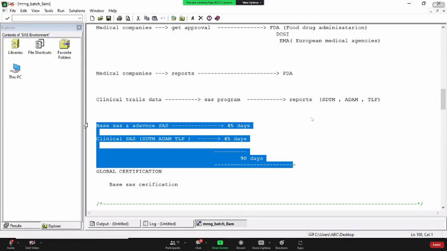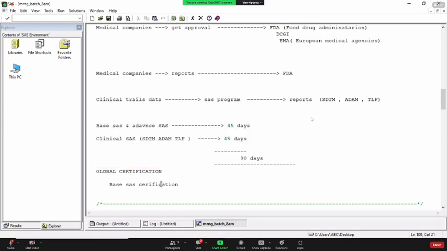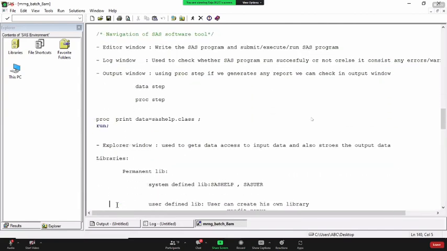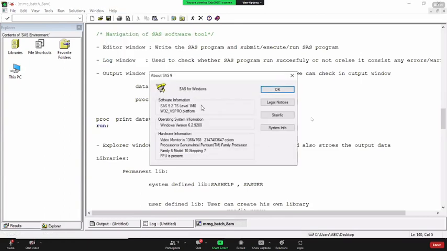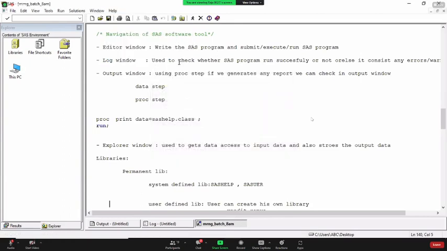So yesterday we discussed completely all the demo part only. Those who missed the class, please reach out to me. Yesterday's class recording I'll also give. And we started discussing the navigation of the SAS tool. This is the SAS 9.2 version I have; I also have the 9.4 version, the latest versions. Not much difference. Today, by the end of the class, I'll give the SAS tool to everyone. I'll install it in your system as well. I'll give how to install everything, and the books as well.